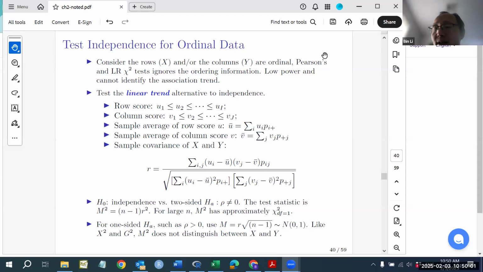okay, there are 2 possible ways to have one ordinal, right? If we have an x and a y, if x is ordinal, y is categorical, that's one situation. And another situation is if x is categorical, y is ordinal, right? So we will consider both. First, let's see if x is ordinal. So x has some orders, but y is binary.